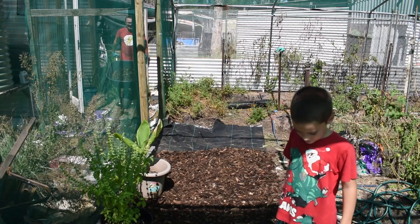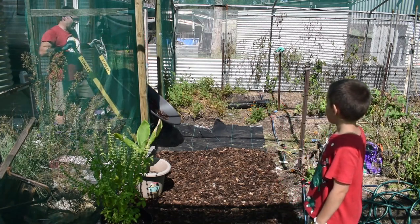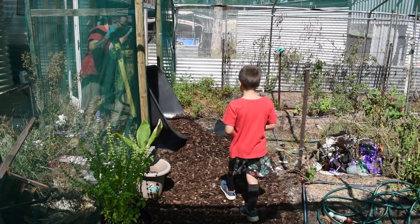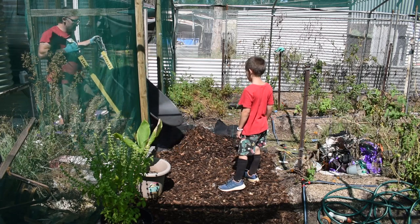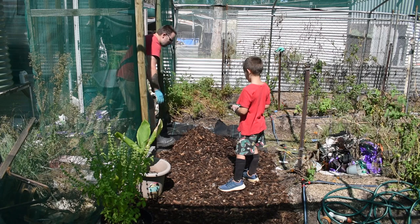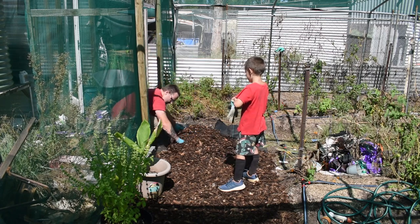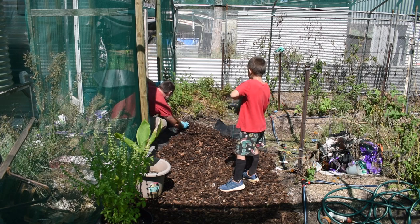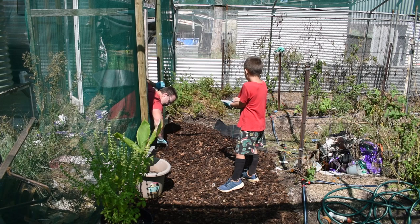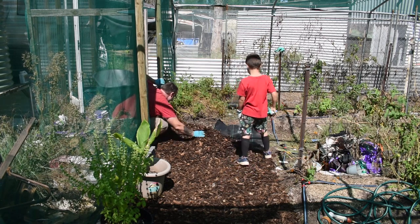We managed to get some of the wood chips down. Unfortunately, the wheelbarrow inner tube on the tire, the valve is broken, so we couldn't get it to hold air. So I'm going to have to get a new inner tube while I'm in Brisbane. And we did one little patch and then gave up trying to push the wheelbarrow across the sand without the tire being full. But it shows how good it's going to look once we get it all done.